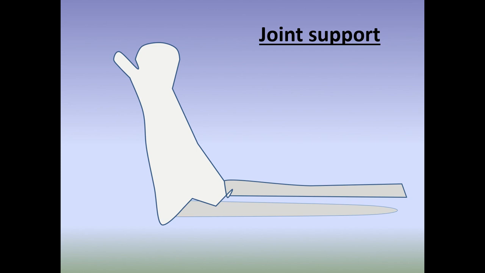While talking about joint support, remember, when we move the joint, there are proprioceptors which are activated, which tell the brain what is the position of the joint and what is the direction of the movement. Mechanoreceptors sense the load on the joint, whereas the skin proprioceptors sense what is the direction and what is the position of the joint. So thinking about the same thing, take an example of this to be the elbow joint. This is your biceps brachii. Normal action of biceps brachii at the elbow joint is your flexion.